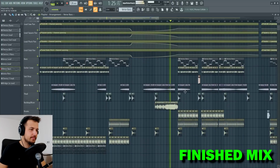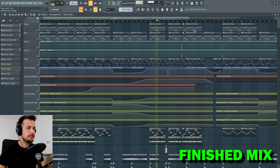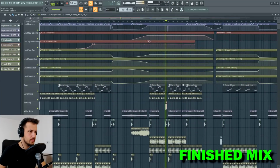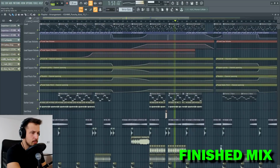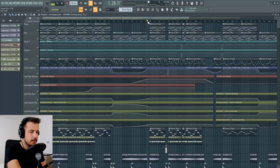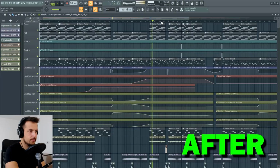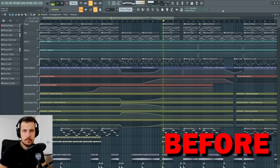Good build up. Anyways, now let's compare the two drops. So the last thing I want to show. So here is how the edited drop sounds. And here it is without any edits.